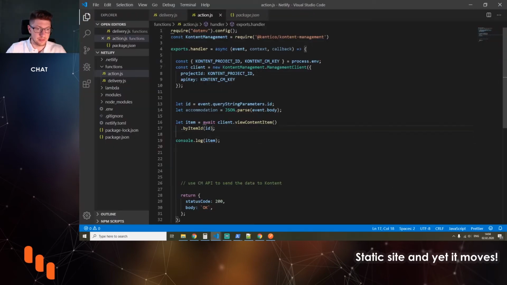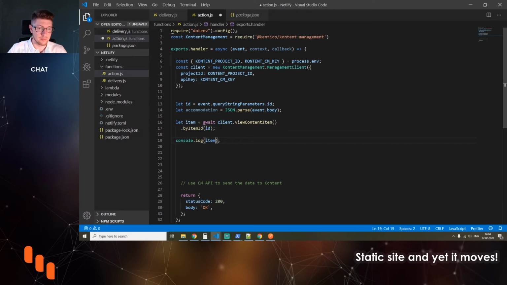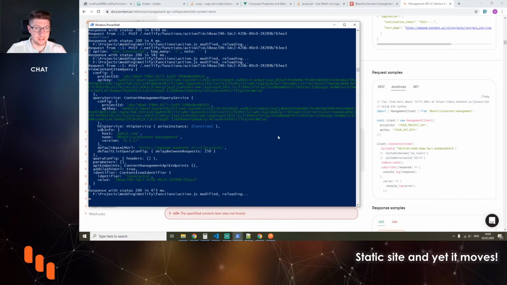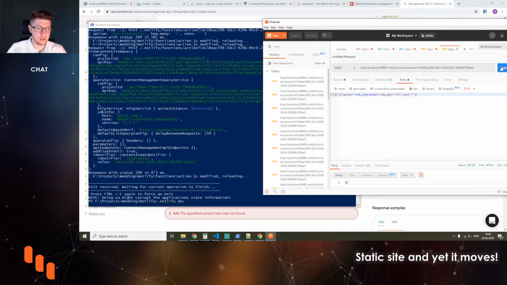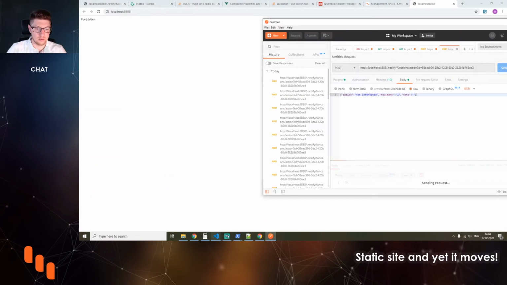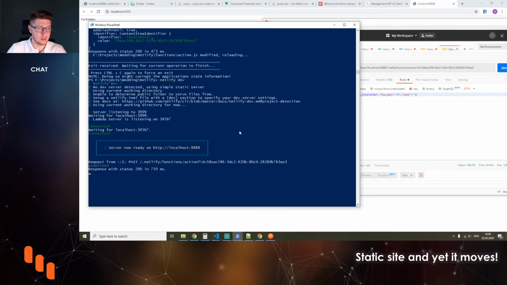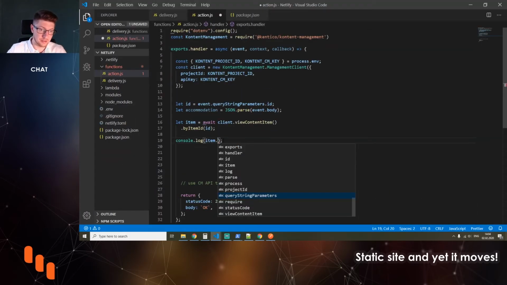So what do we have here? What can we do? We can do that item. Let's see if this will actually show me the data. Just gonna run this again. Undefined, okay. So that item is undefined.